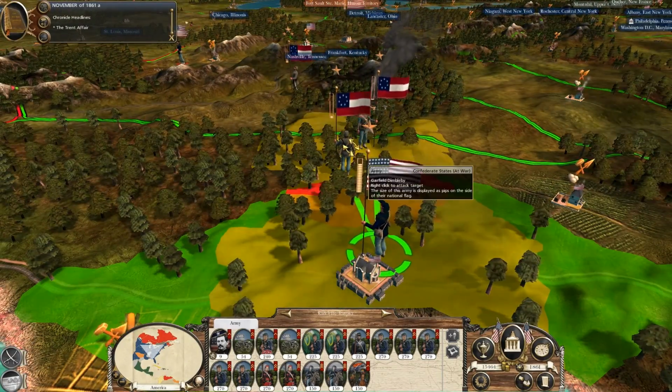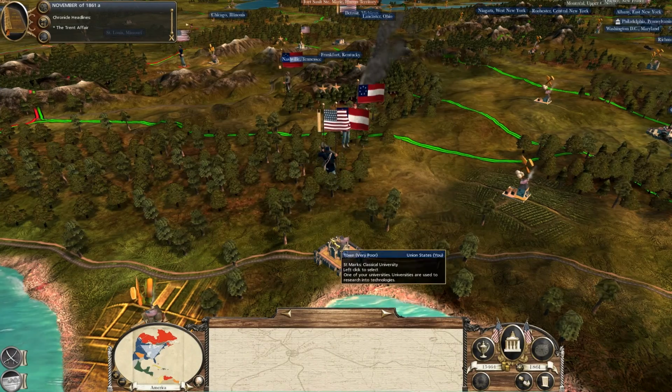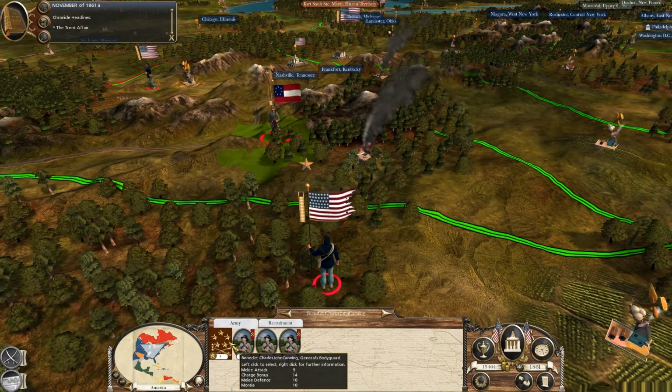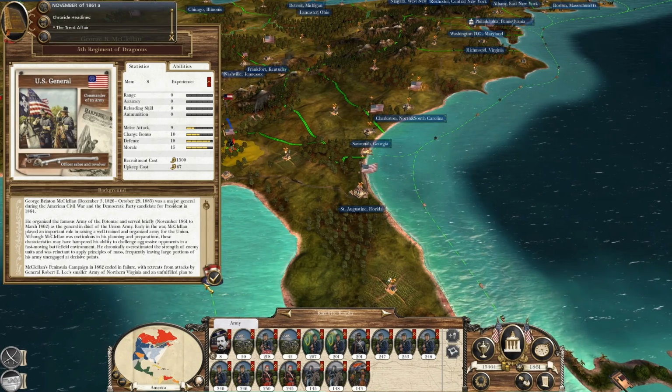I need all these troops. I thank you, McClellan. Virtue, I don't like you very much. Valor unconquered. Onwards. Destroy them. Make ready. McClellan doesn't have any stars.